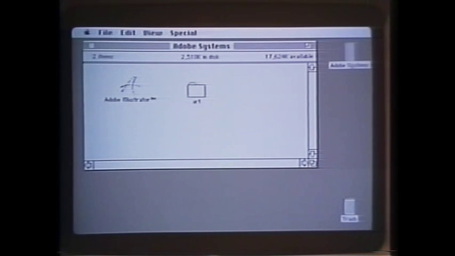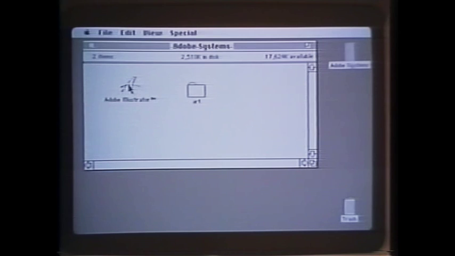Now's the time for you to learn how to use Adobe Illustrator. The next section of the tape will take you in a step-by-step process through each of the tools. When you're through, we hope that you will have as much fun using Adobe Illustrator as we've had in producing the program. Good luck. First thing we need to do is launch the program.